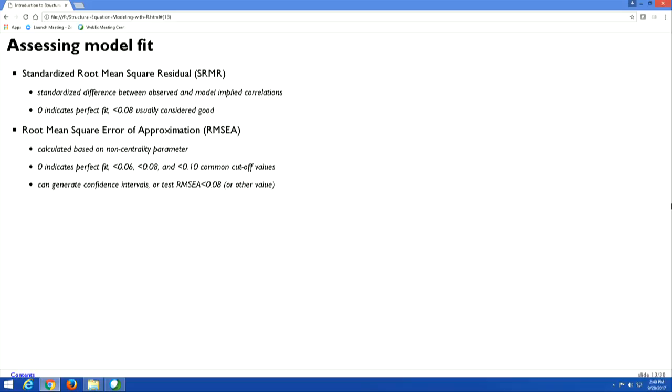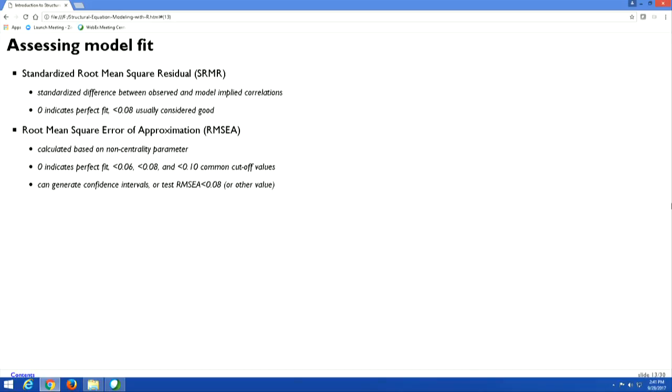And in this case, you want to be closer to 0. And if you end up exactly at 0, that means you have no residual covariance, no residual correlation. And the common cutoff value is 0.08, but the same disclaimer that I had for the previous measures applies here, in that you really have to benchmark it against what's common in your field of research.